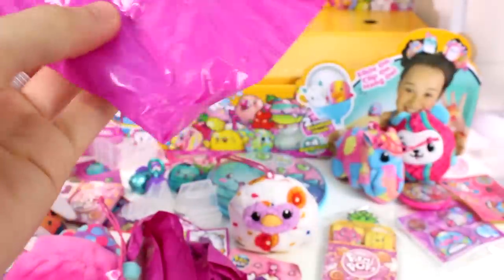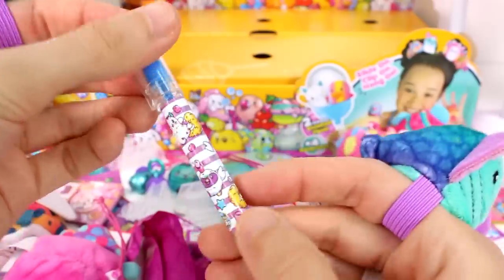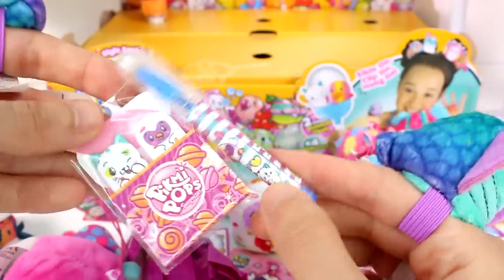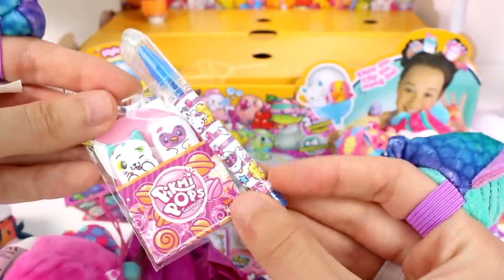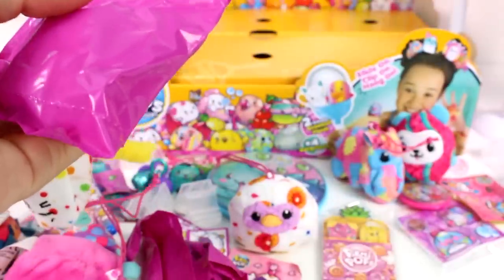Oh, what is this? This is a new feeling prize. It's a little pen! A little Pikmi Pop pen! What? Okay, this is really cute because we get these two come together, so we have a matching pen and page marker sticky note set. That's really cute. And let's keep going. This is probably the checklist.